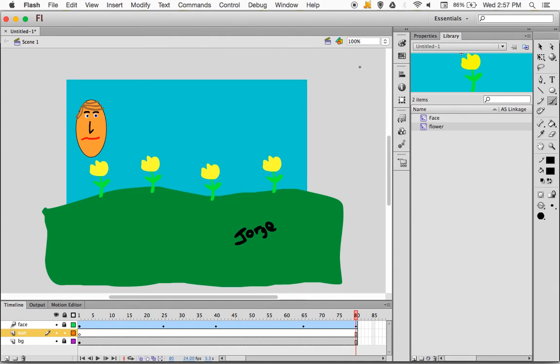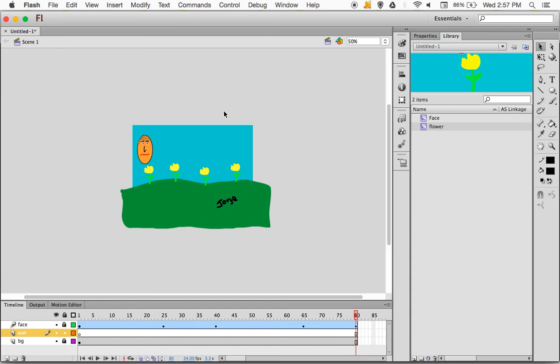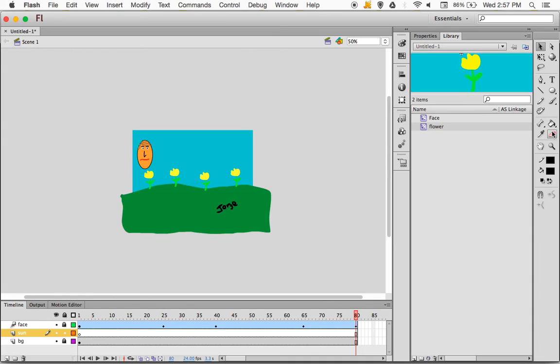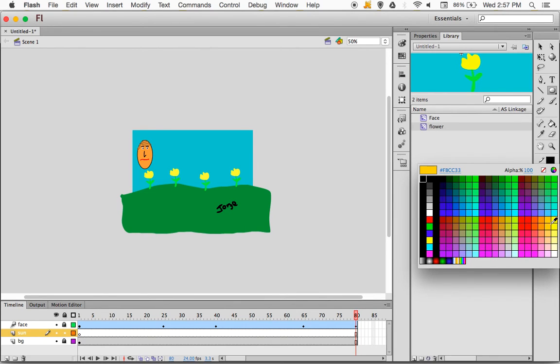I'm going to, first of all, not minimize, but make this stage a little bit smaller, so I have a little bit more room to draw in up here. All right, in terms of the sun, I'm just going to use the oval tool. I'm going to select yellow. I don't want a background. Maybe I'll pick like a, I don't know. Let's see here. It's beige. I guess I can pick a redder color. Does that make sense?